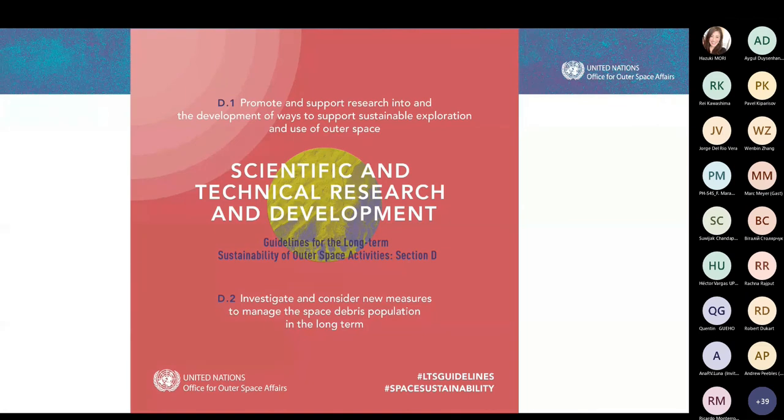So if you're coming from academia or perhaps a smaller NGO, it's possible that at first glance, some of the guidelines seem less directly relevant to you. However, I think this is again where I would point to engaging with the key ideas contained in the guidelines. I also think the preamble and the 21 guidelines are really best read together, because it's then that they give a fuller picture of what might be needed to ensure sustainability in the long term.